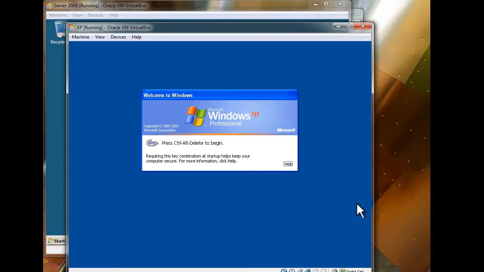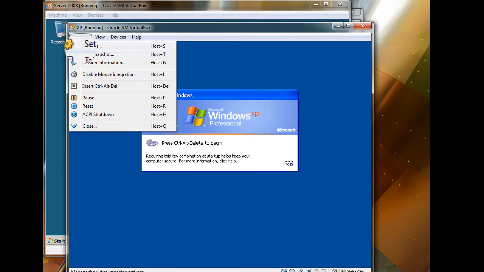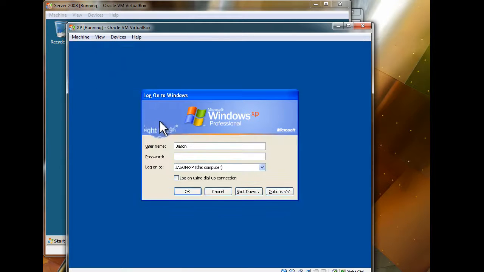So we have our XP machine here with our first time log on. We are going to type in our user account, our password, and now we are not going to log on to the Jason XP machine, but we are going to log on to the Jason Labs domain.